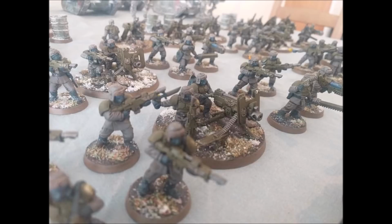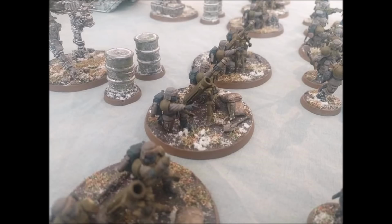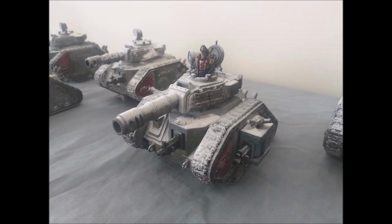It's a mistake that a lot of newer players make, and it's why, even though a lot of people say, oh, which one do you pick, Cadian or Catachan? Catachan is the one that turns up at tournaments more often, because Cadian forces you to want to sit still, and in competitive and winning games, movement is often key. You always want to be on the move in some capacity or another.